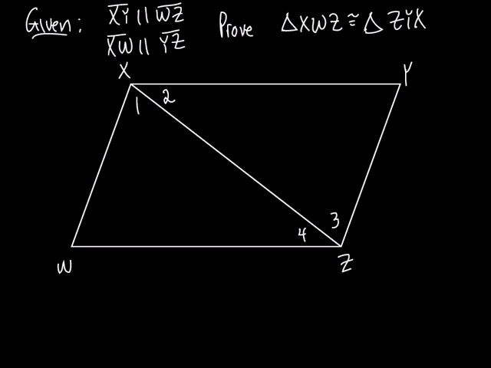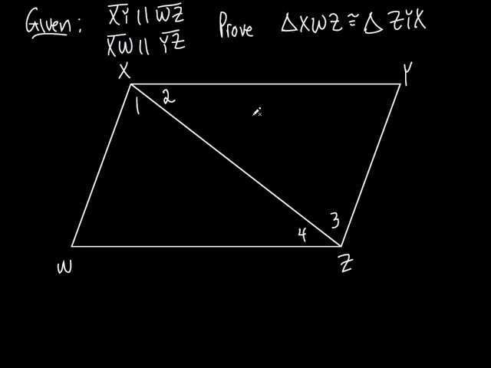Let's start marking some stuff up. Let's do it in orange. Now, this is a little different. They don't usually tell you that stuff is parallel to each other, do they? So this is a little bit different, but let's see how that's going to help us. But let's mark it anyway. We can mark that. XY. Here's line segment XY, and here's line segment WZ. So we got the top and the bottom.